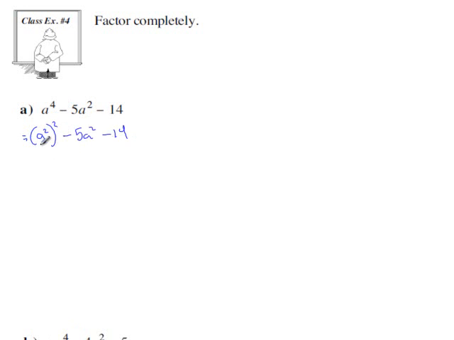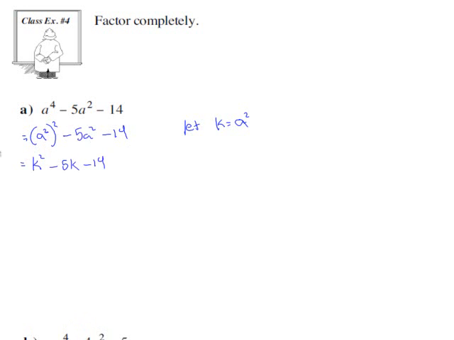So you could say this is in the format of something squared minus a number times that thing minus a number, and then you could factor from there. If you find the a squareds a little bit confusing, one thing you can do is replace them with a different variable. So pick a different variable, any one will do, and say I pick k, let k equal a squared. This is just the syntax for when you want to replace something with a different variable. Now wherever you see a squared, replace it with a k. So I get k squared minus 5k minus 14.